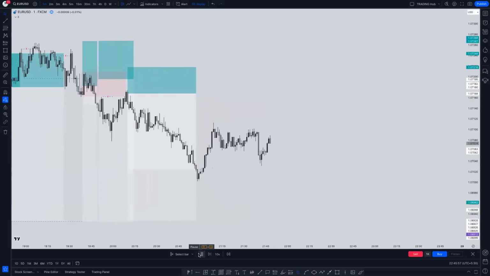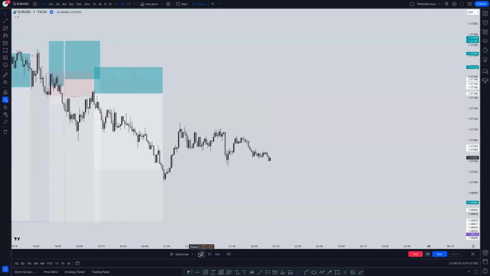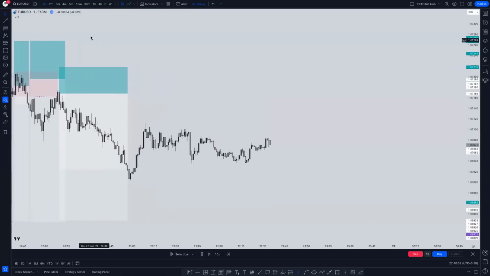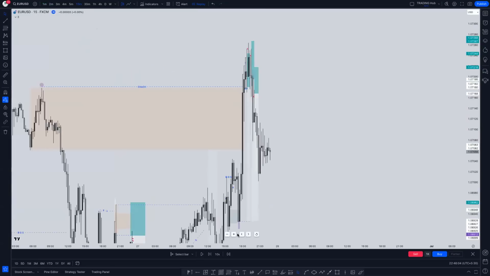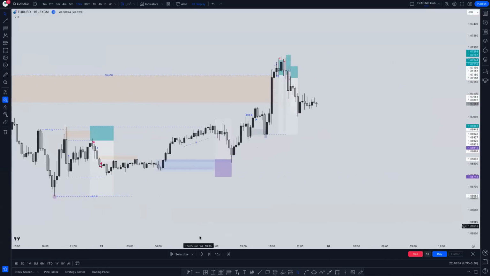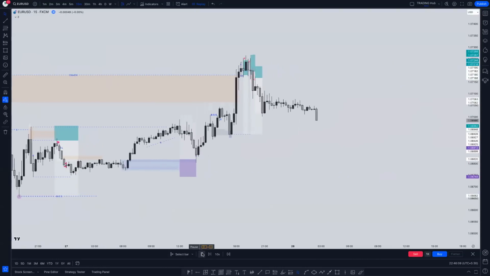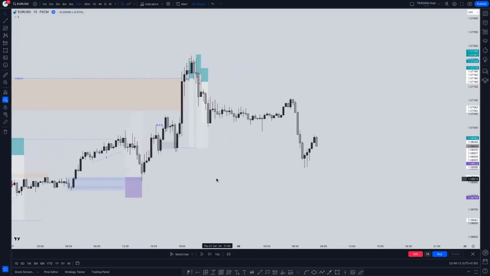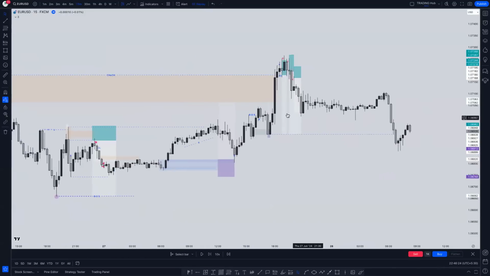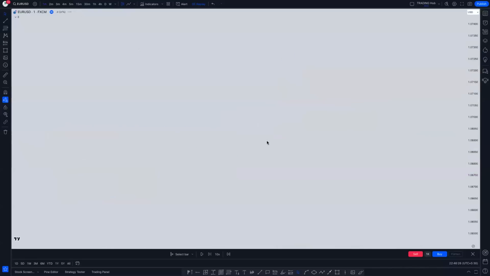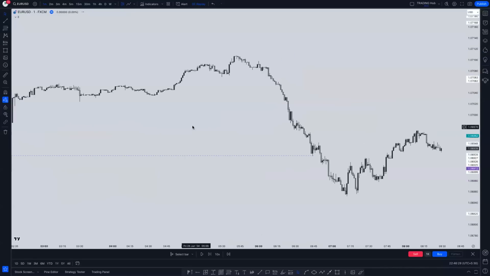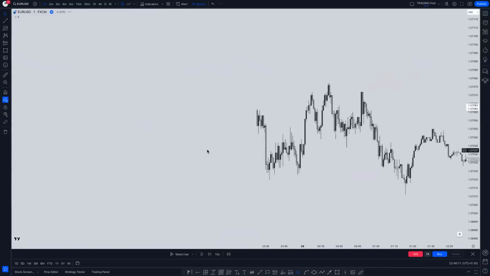Okay, so the market is moving in a range. Let's switch here to a 15-minute time frame for a faster response. Okay, so finally the market hit our target, and this was our target point right here. If you still have any questions related to this, you can ask me here. Okay, let me read your questions one by one.